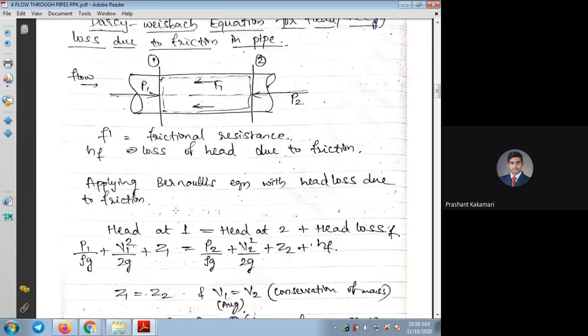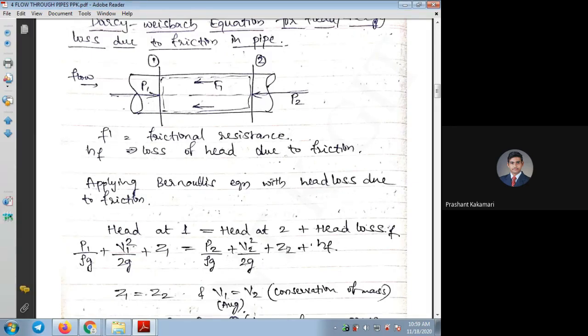So for that, again, we have to consider Bernoulli's equation at section 1 and section 2. If I consider section 1, where the flow is starting to flow, I have the pressure head P1 by rho g, kinetic head V1 square by 2g, and potential head Z1. As the pipe is horizontal, later you can cancel this Z1 and Z2. That is one part. At section 2, the equation with the pressure head, velocity head and potential head, I can write similarly: P2 by rho g plus V2 square by 2g plus Z2.